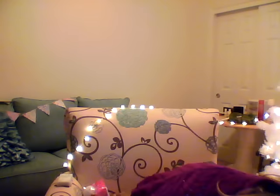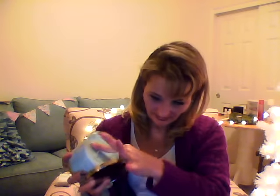So, this vanilla snowflake smells fabulous, but light blue is not normally a candle that you have at Christmas, but it smells fabulous. So what I do when I put these inside of these, I peel the label off just because it kind of takes away, or I turn the candle holder around. Oh, it smells fabulous. I would highly recommend. And then if you open the lid and you can't seem to get a scent, rub the wax like this. And that's how you can get it. So there's vanilla snowflake.